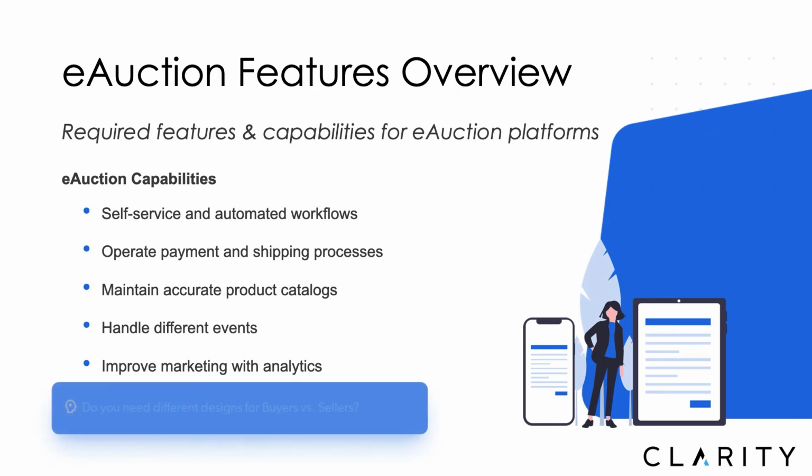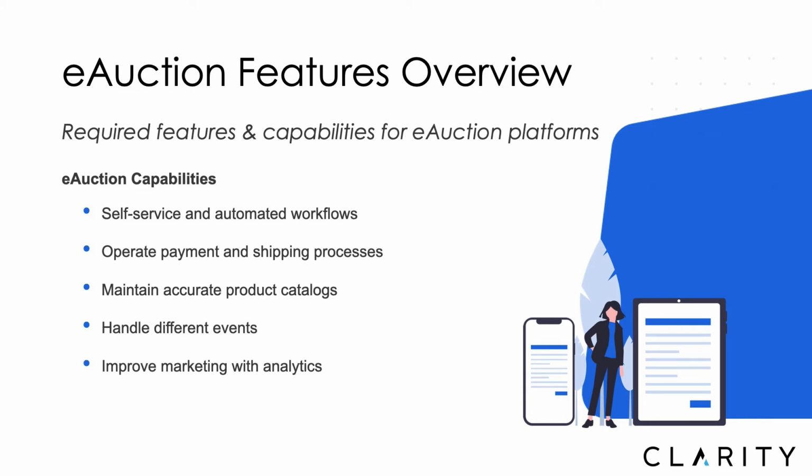You may need to have different kind of capabilities at the core of your e-auction platform to be able to deliver on different mediums. And so this could be mobile and tablet, as well as a typical web browser. They could also be using a kiosk type of a model or an integrated model, and the list goes on. And so think about where you're going over the next 3 to 5 years with this.